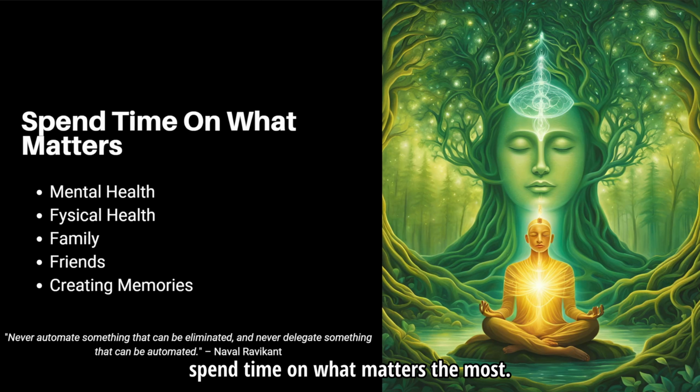So if we are going to spend time to build on something for ourselves, let's try to do it as efficiently as possible. And there is another famous quote which says, never automate something that can be eliminated and never delegate something that can be automated. And I hope that's going to make sense when I'm presenting the algo.